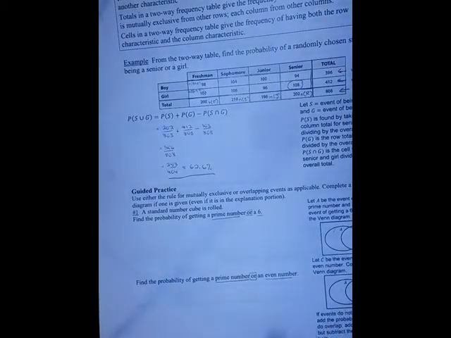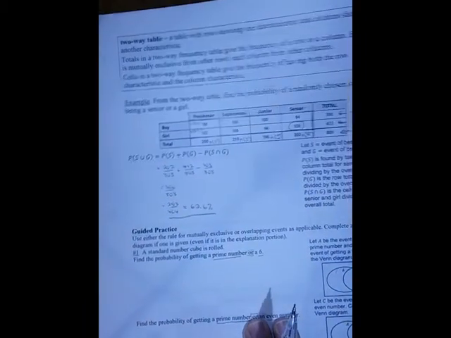Again, you're going to take the probability of a prime number, add the probability of an even number, and then you have to decide: do you need to subtract being prime and even? Are there any outcomes which are both prime and even? If so, you need to subtract their probability at the end. You may use the Venn diagrams given here to help you in doing that.